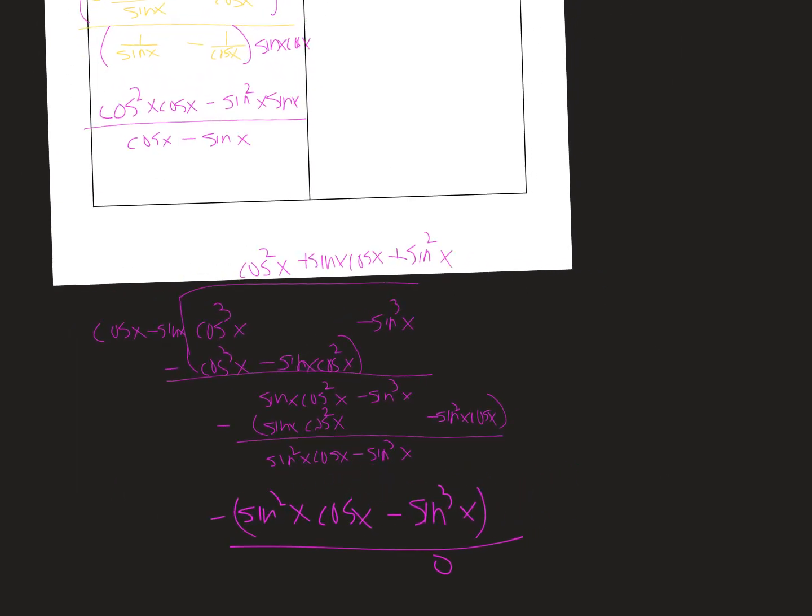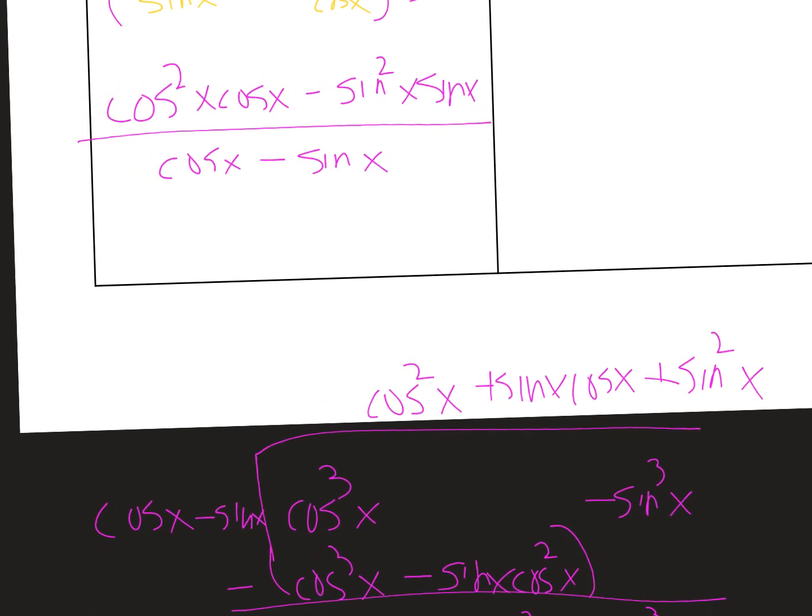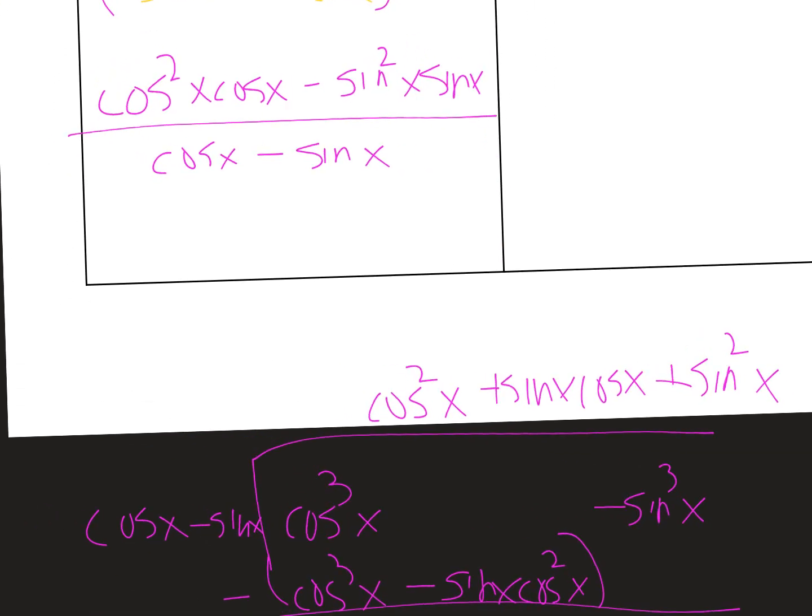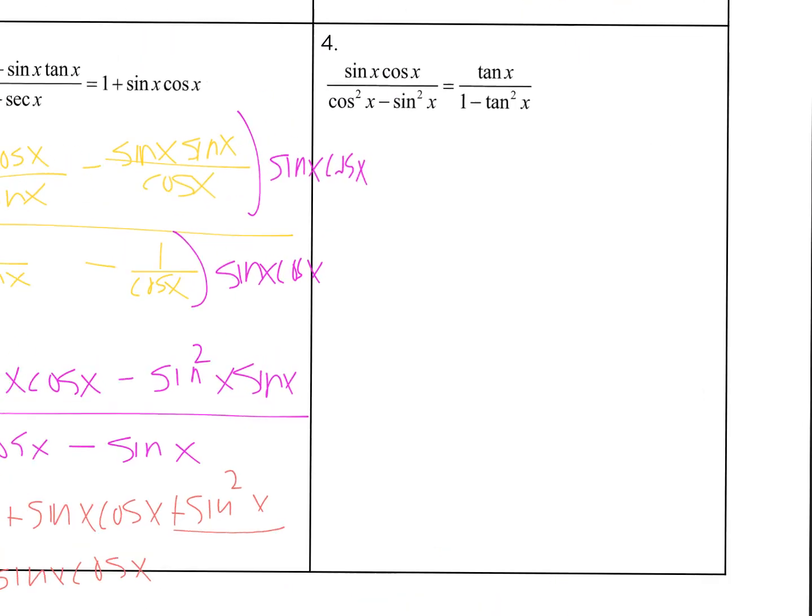But check it out. So let me group some things. Yep, group all that. So that means I now have cosine squared plus sine cosine plus sine squared. But those make 1, so that's 1 plus sine x cosine x, which I think is what we were starting with. Yeah. All right, we got there.